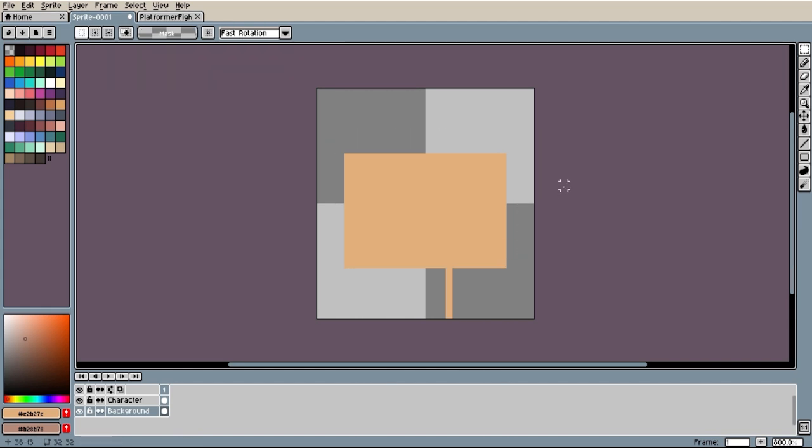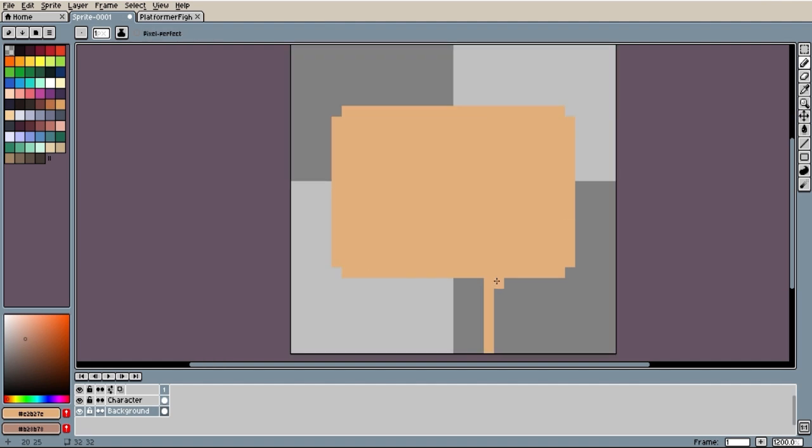Now, just like we've been doing with most of our characters, our head is not an exact rectangle. So I'll just erase off the 4 corners of our head, and that's going to create the shape before we get into shading. Now, the next task for creating the actual structure of our portrait is to create the neck.